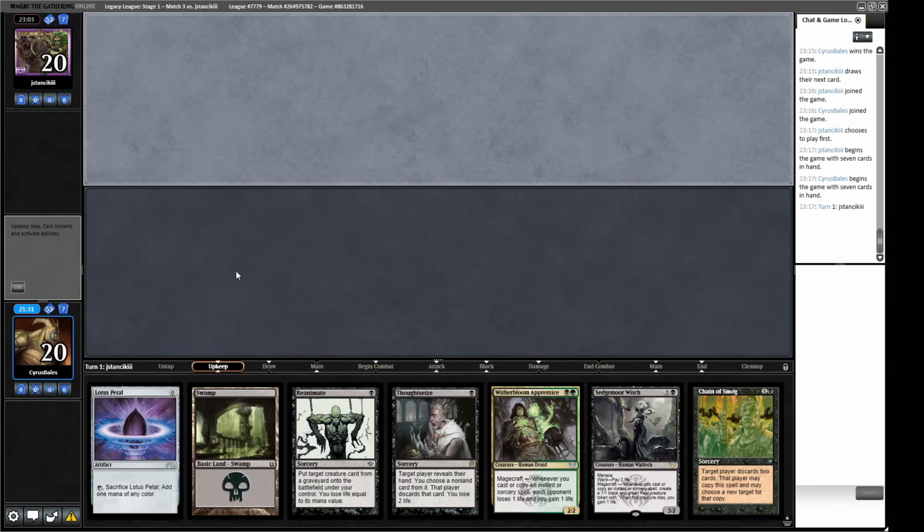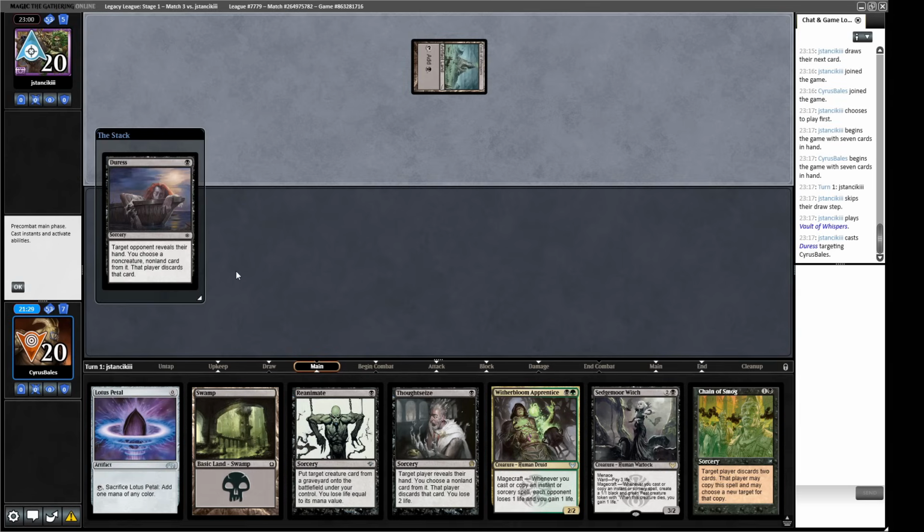But we've got some interaction. Our opponent can't play Veil of Summer in their particular build because they are on Black Saga. Okay, they're going to Duress us. What would you like to take, opponent? How do you think this game is going to go for you?